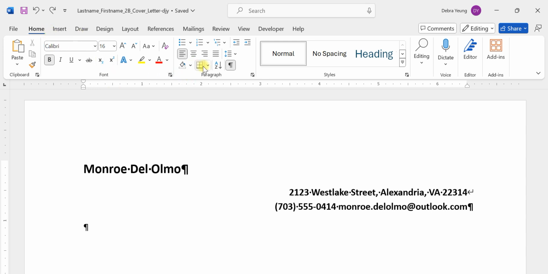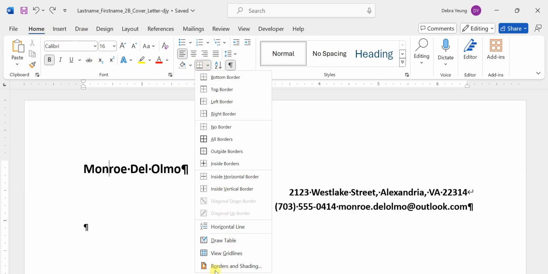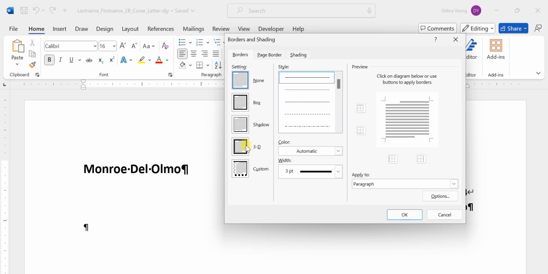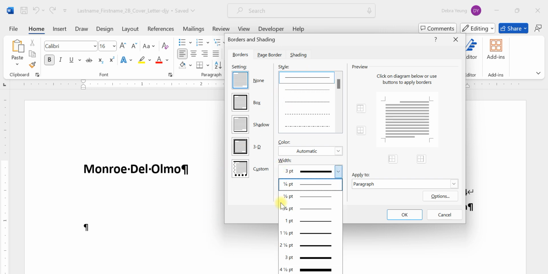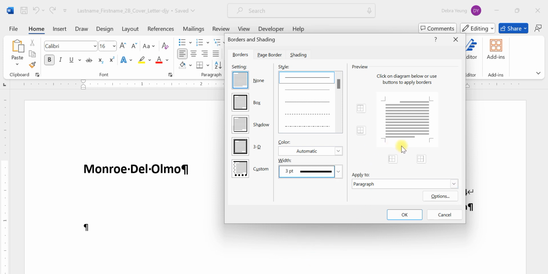Home tab, Paragraph Group. Borders and shading. Check. Single line. Style. Check. Width is 3. Check. Line is here. Now you'll see a difference because it's all in the order I did it.